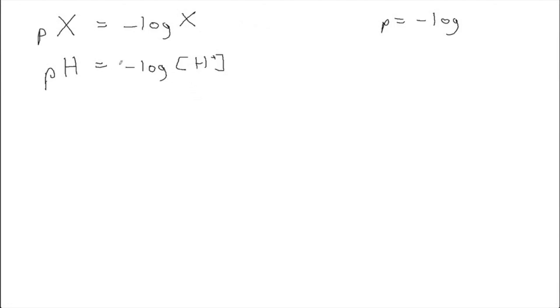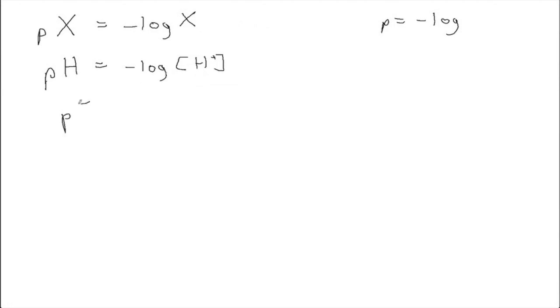What does this mean? How would you read this expression aloud? Negative log of the concentration of protons. That's right. So that's what pH is. I'm sure that you've heard this concept of pH before in some of your courses, but perhaps you weren't quite clear about exactly what it meant. So now we know what it means. It's the negative log of the proton concentration.